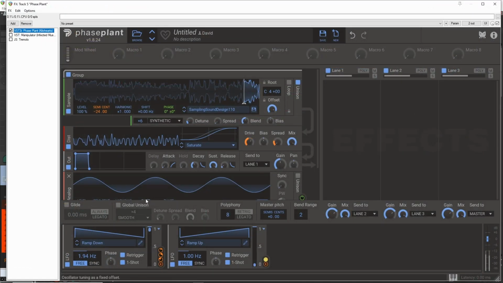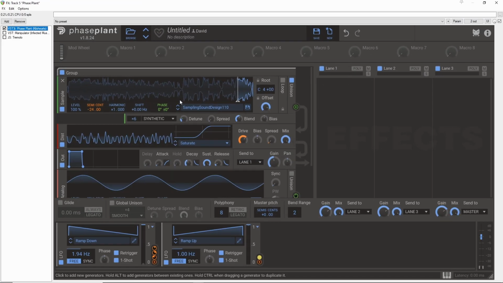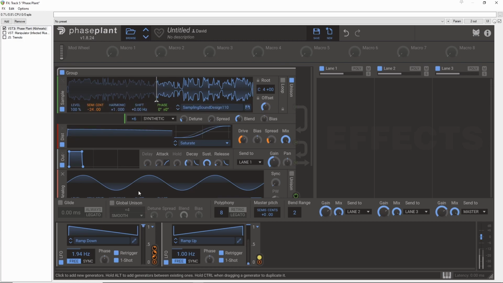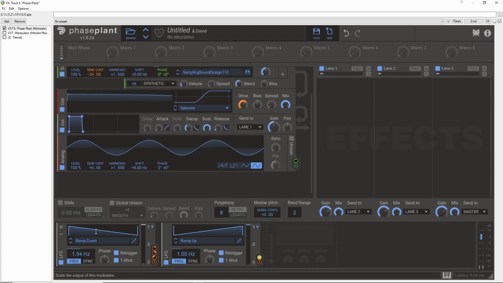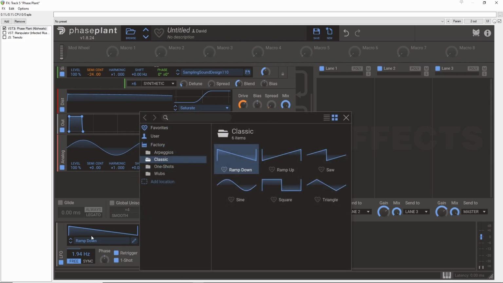So if I open these up, what I would do is I would have these files. And all I would do is, because they're always different textures, I can play across my keyboard at different intervals, at different octaves, and get different sounds. If I want something higher pitch, I would just play higher on my keyboard. And what I did is I'm applying a ramp down or some sort of LFO that is ramping down to create this kind of laser shot sound.